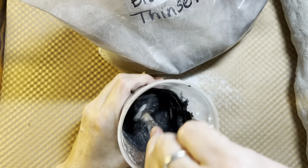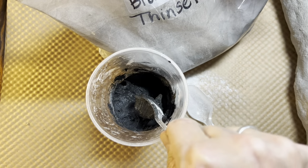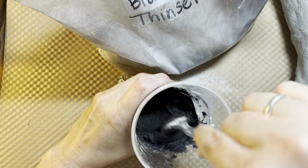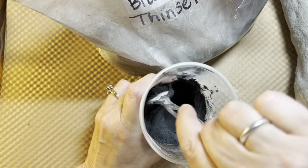Woo. And while this is slaking, it has to slake for 5 to 10 minutes, I'm going to start cutting a little bit of my Smalti up.